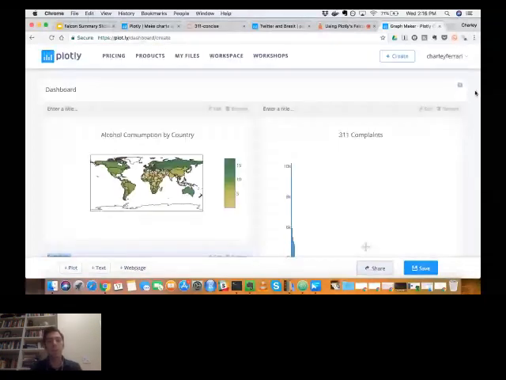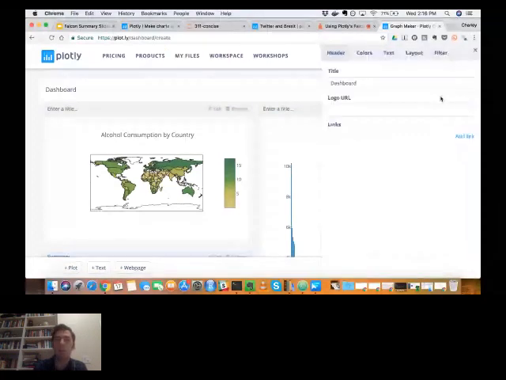And then lastly, if I wanted to play around with the styling of the dashboard itself, I'm able to do that just by hovering over here and going to my settings. So I could insert a logo if I have the URL of an image.